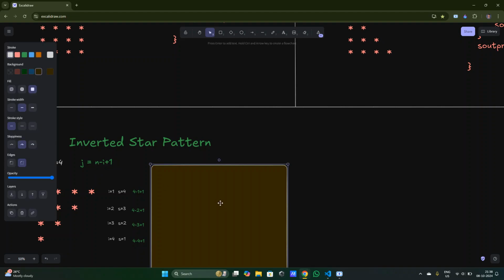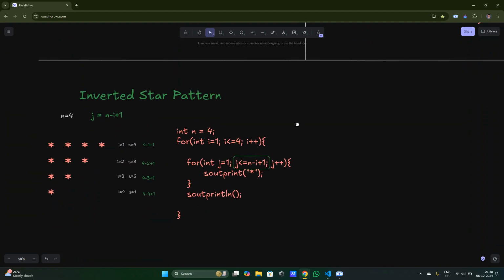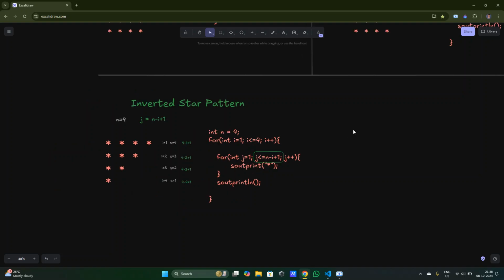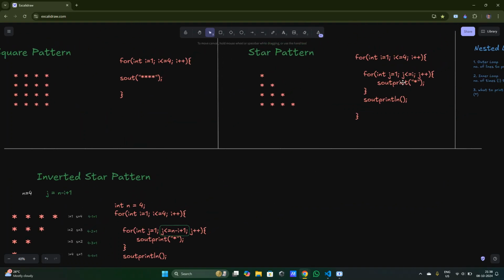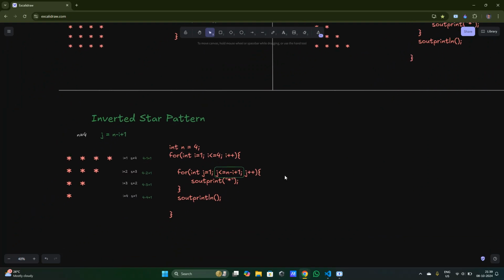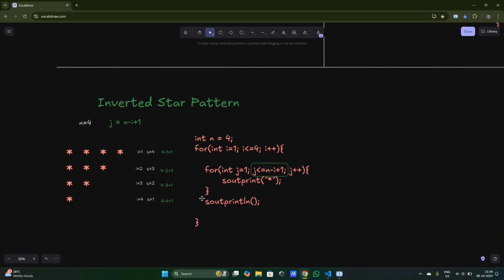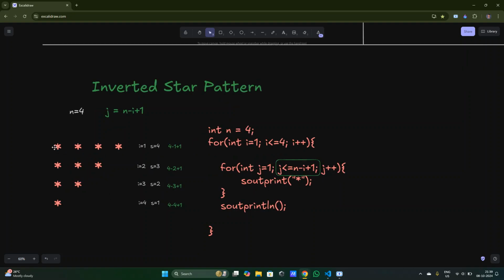Okay, so see this logic. Okay, the only change in this code is this term j less than equals to i, j less than equals to n minus i plus 1. So हमारा जो इनर लूप है, मतलब इनर लूप हम किसके लिए यूज करते हैं? हम स्टार्स प्रिंट करने के लिए यूज करते हैं, like how many times we are going to print a star. Okay, so j less than equals to n minus i plus 1 times and j plus plus.